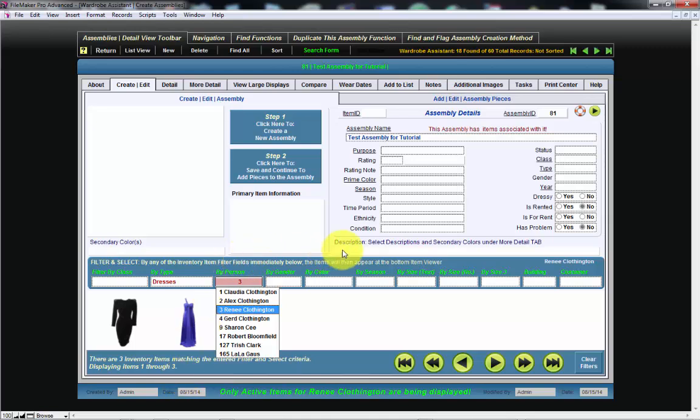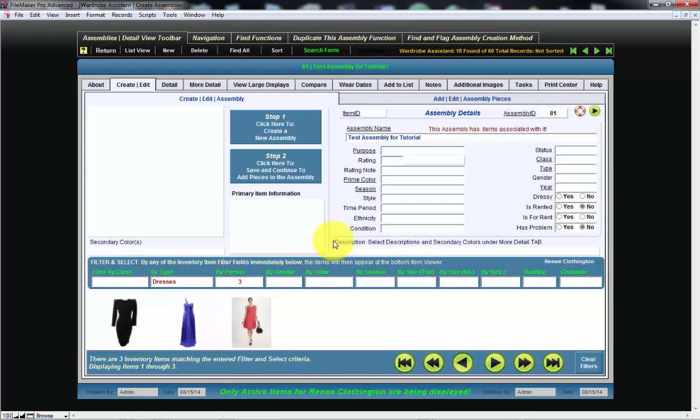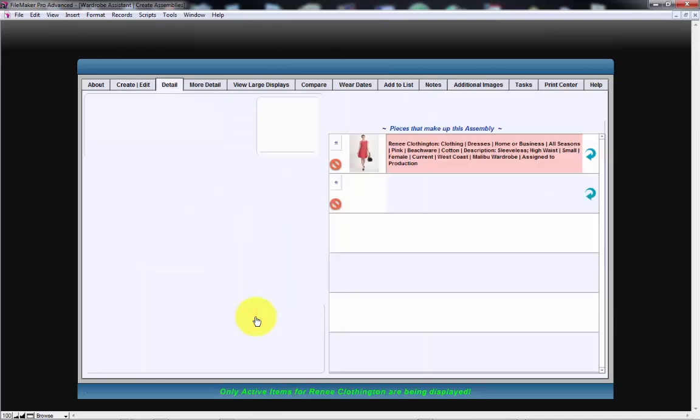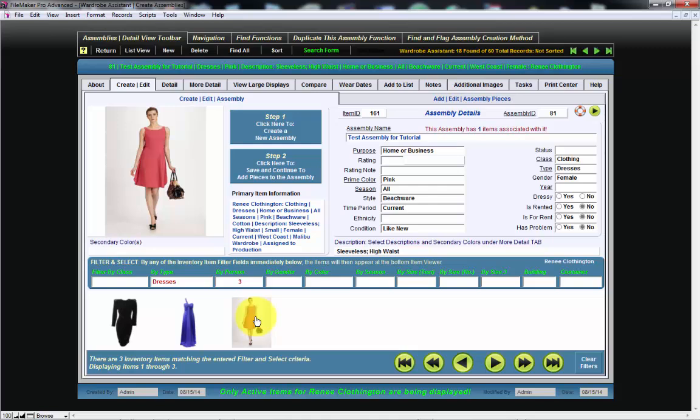As you can see, at the bottom quadrant of the screen, a list of dresses is now available for selection. I will select the red dress as the primary item of the assembly by clicking on its picture. Its picture now appears on the left side of the top quadrant, and the right quadrant titled Assembly Details is now automatically populated with details from its inventory record.